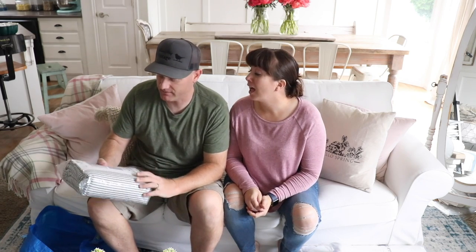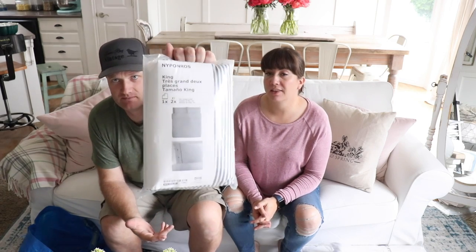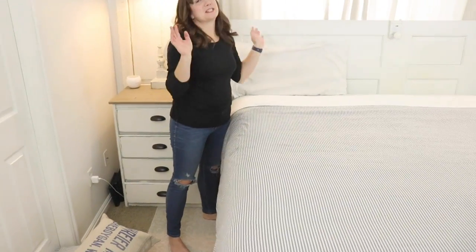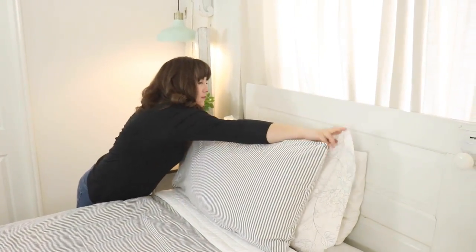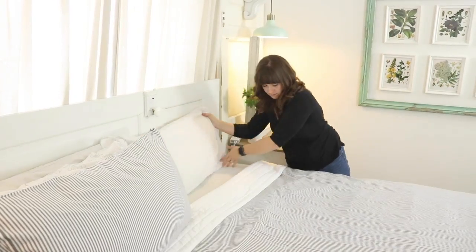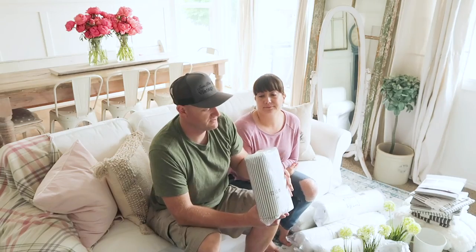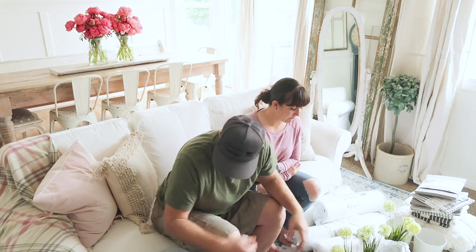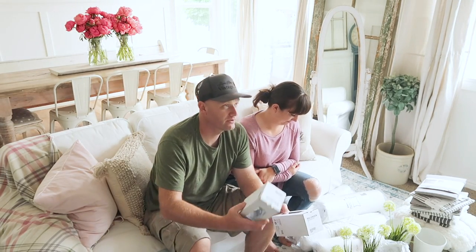From the bag, a duvet cover and two shams on sale for $24.99 to go with the Ophelia pillow for the bedroom refresh. Jamie thinks it looks summery and plans to add some lemon-yellow accents from Hobby Lobby. She's simplifying the bed to three rows of king pillows plus a couple of throw pillows and a striped throw blanket — 'very prison pajama chic,' Zeb jokes.